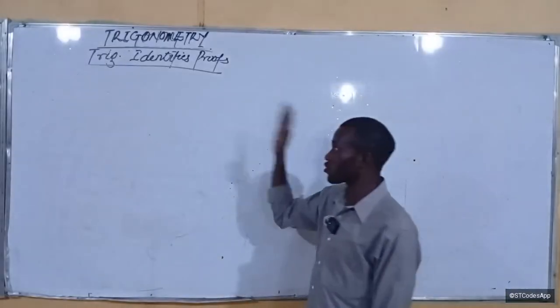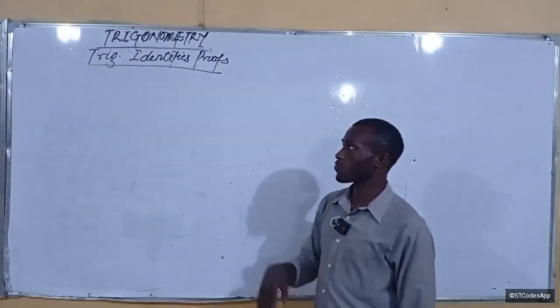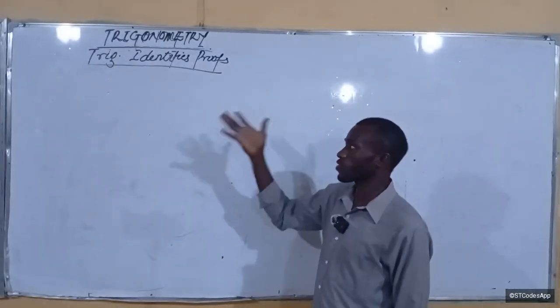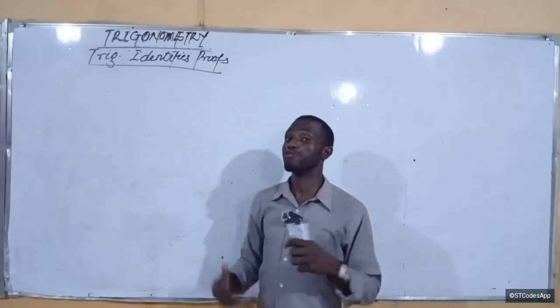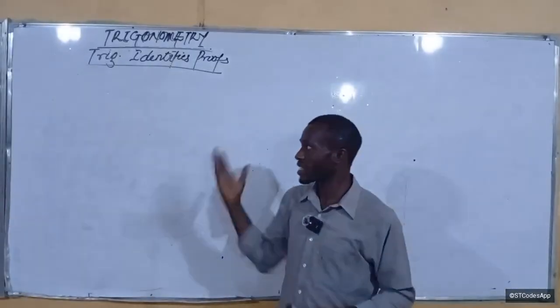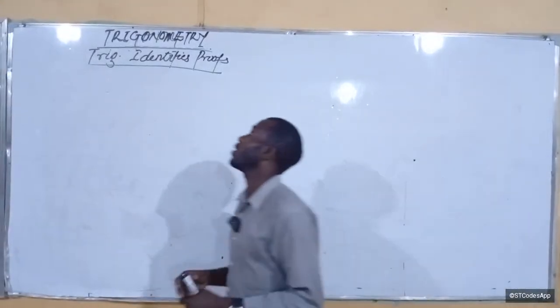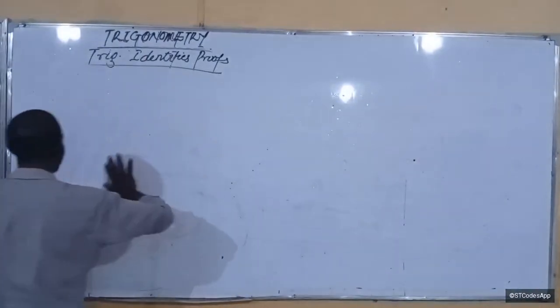But I just want to do this short video. It's not going to be very short, but at least it's just going to show you a few things. For those of you that already know basic trig, you will find this handy as well. So now, what are the trig identities?